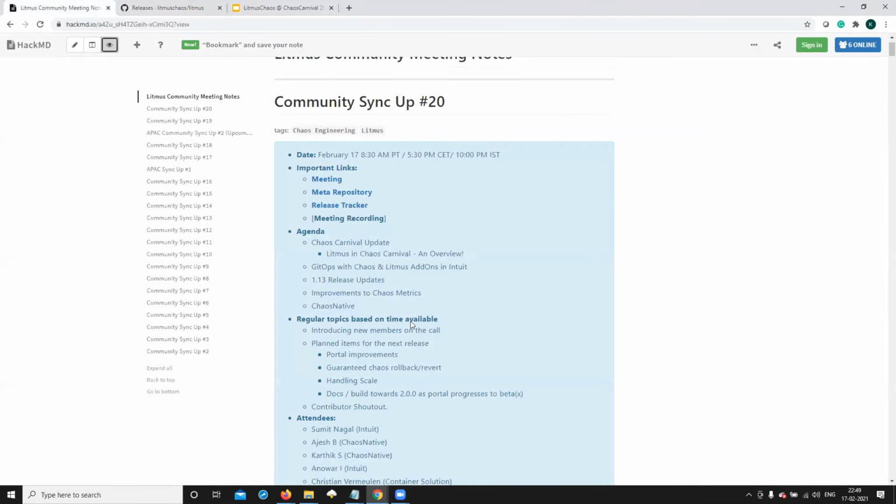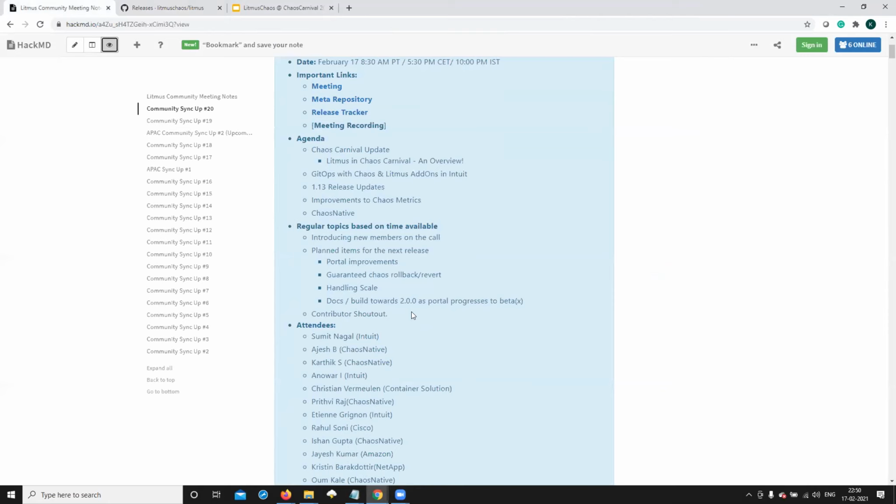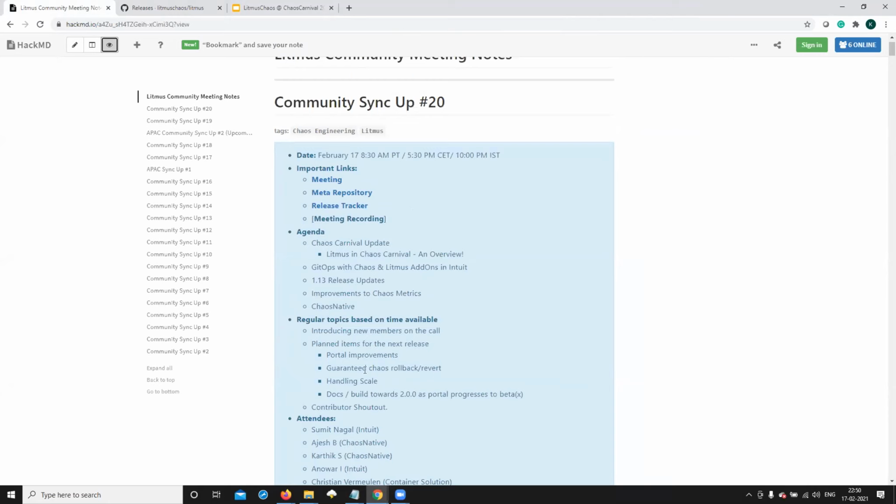The forthcoming items for 1.13.x patch releases and 1.14 revolve around how we can do guaranteed reverts. Under any circumstance, you will not have residual chaos processes running on your application containers. They will be reverted. We are basically achieving this via a twofold approach. We are going to allow the helper pods to terminate with some grace period and not immediately remove them by force, which is what was being done. So we give time for the chaos operations to actually succeed.